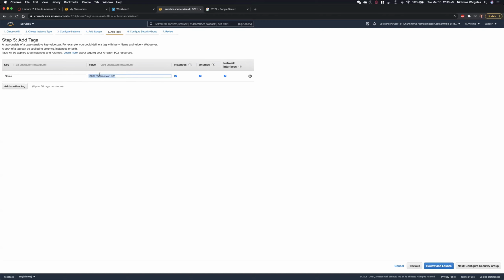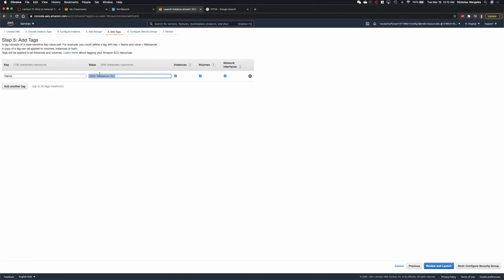If you look at my regular AWS console, I might have 5 or 6 servers running. And if you were to have 5 or 6 servers running, you don't want to know it based off the IP. Oh, this is my server IP 18.217.78.212. It'd be better to say, oh, this is my 2830 web server.